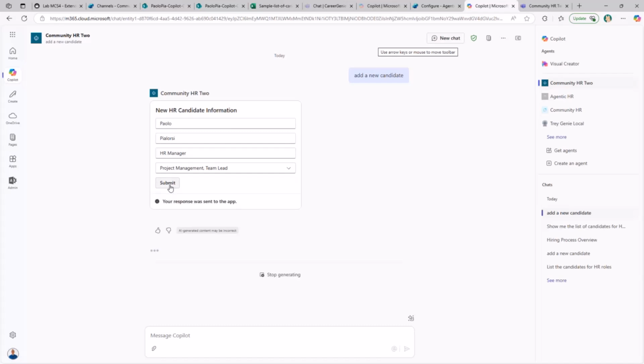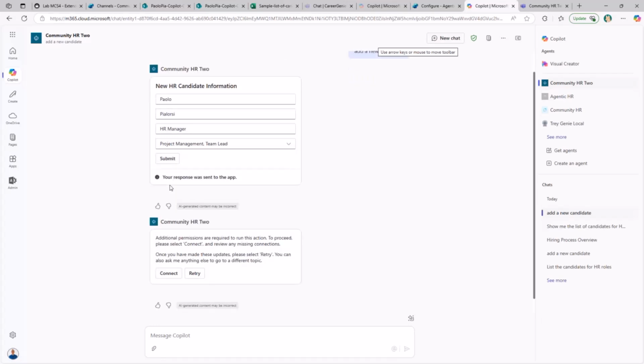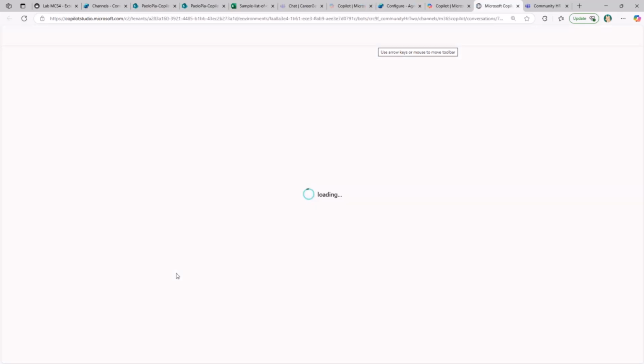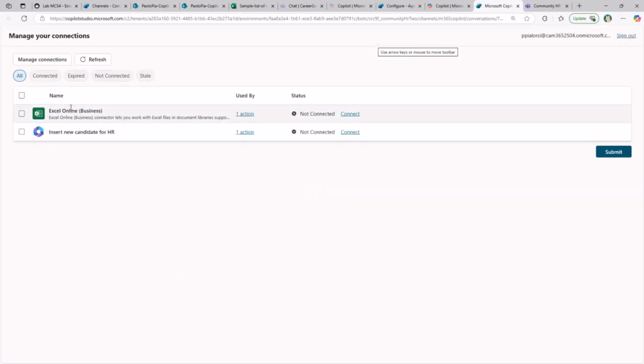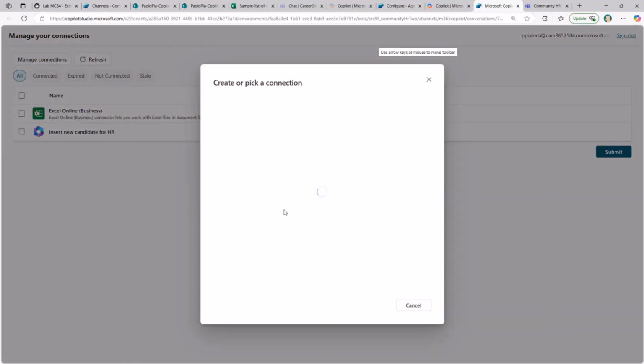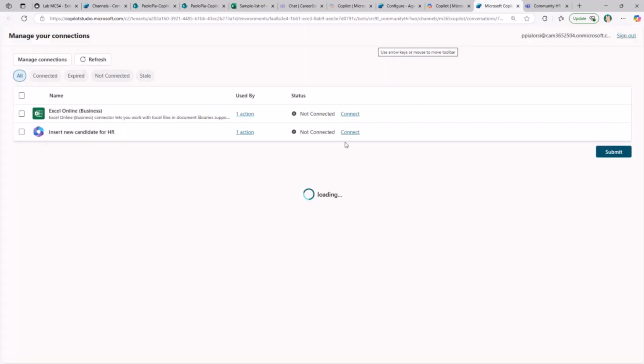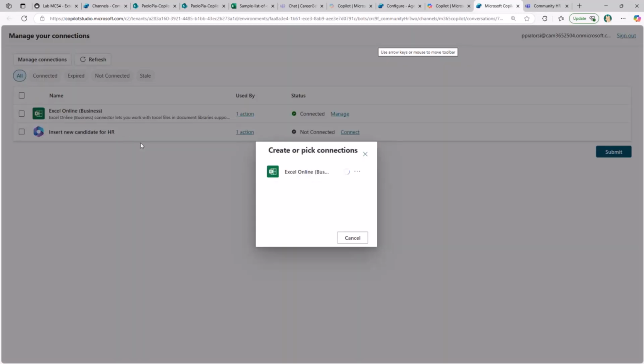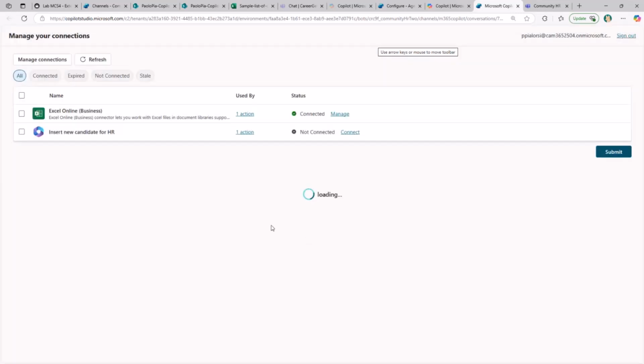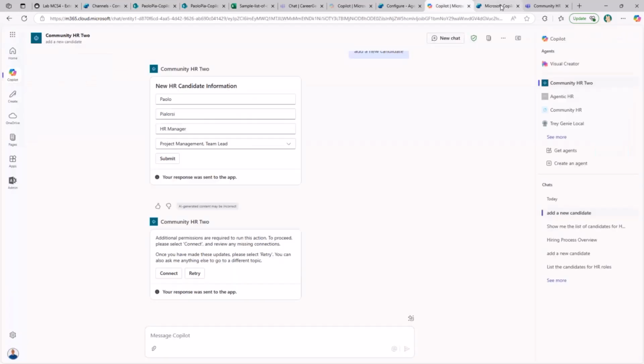By clicking on the submit button, now we need to connect to the connector we want to use. So the connector will be, and we need to click to select connect, Excel Online, the Power Platform one. So let's connect to the first one. And here we are. And we need to submit the connection request. And then let's connect to Excel also through the Power Automate flow right here, still by clicking on the submit button.